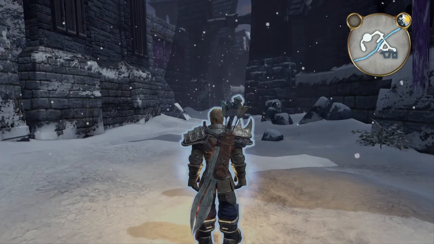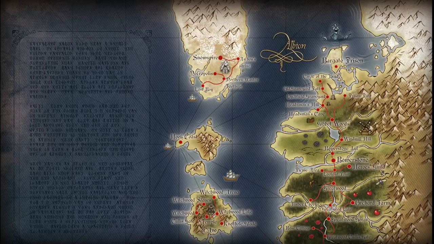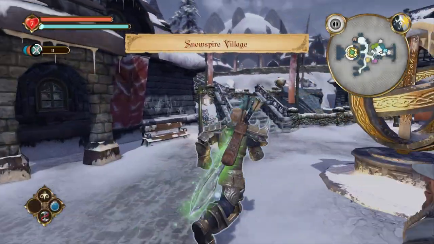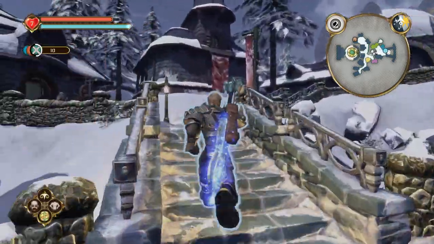Snowspire Village. You should come back to Snowspire now. You have reached legendary status. You've received a new quest card.